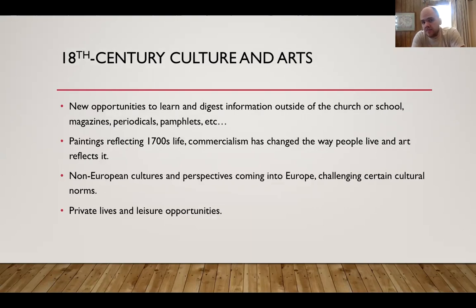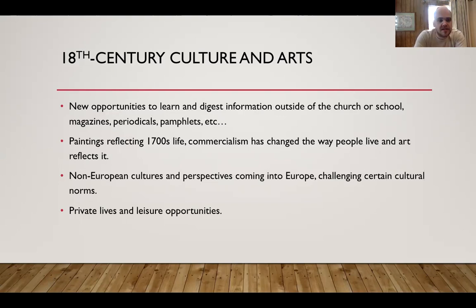4.5, which I didn't put the number on there, but it's 18th century culture and arts. And so, beyond just education and the printing press, thinking about how many opportunities there are to have information disseminated to you, right? Between magazines and essays and pamphlets and posters or whatever, right? It's just a constant bombardment of information. Think about how many things, if you're out driving around, how many billboards and even radio ads and everything else that you're just hit over the head with, and you go through without even thinking about it now, right? You just absorb information all the time.